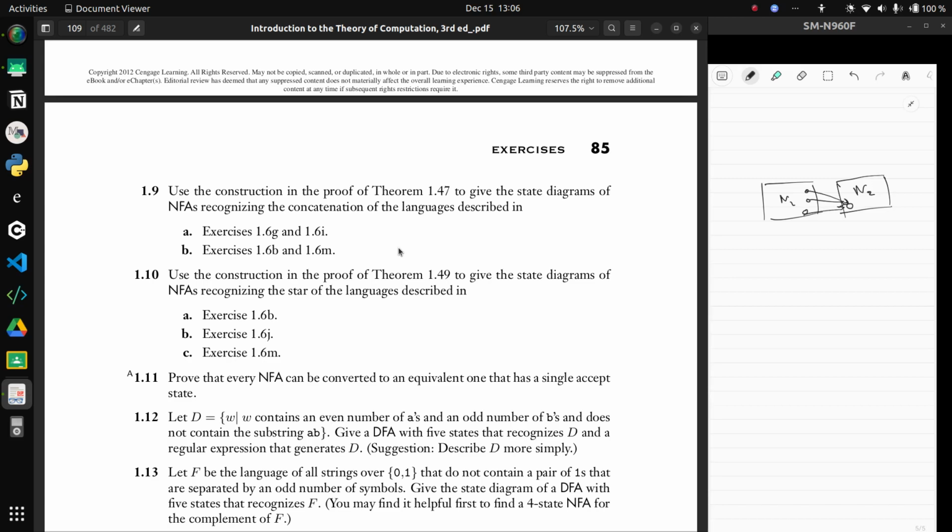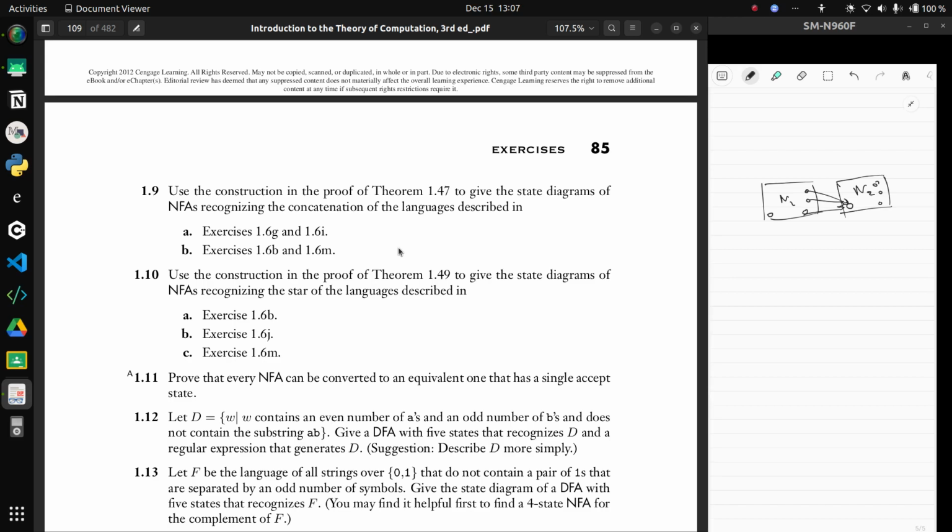So once again, you've got some of these final ones, and at that point you finally are done. Yeah. So that's pretty much it. That's the concatenation. That was a bit too easy, right? So the initial state is the initial state of N1. The final states are the final states of N2, and the total number of states is just the union of all of these. Right? So that's the concatenation.